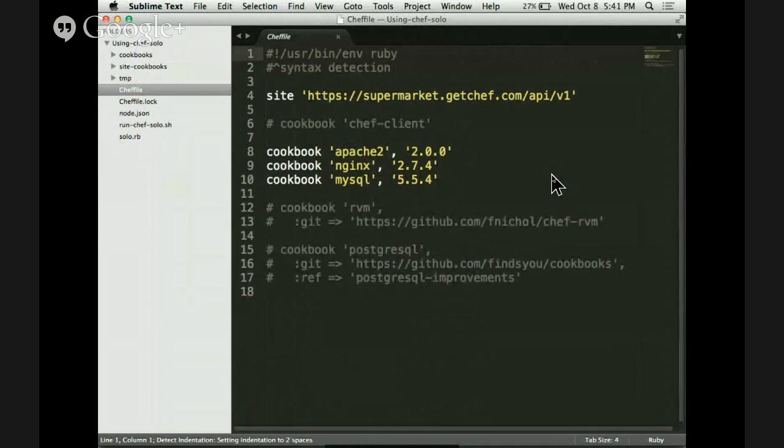If you have a private cookbook that you create, let's say I have a cookbook called Boeing, if you release your cookbook across the company, you can actually put them in like this. I'm going to show you now.